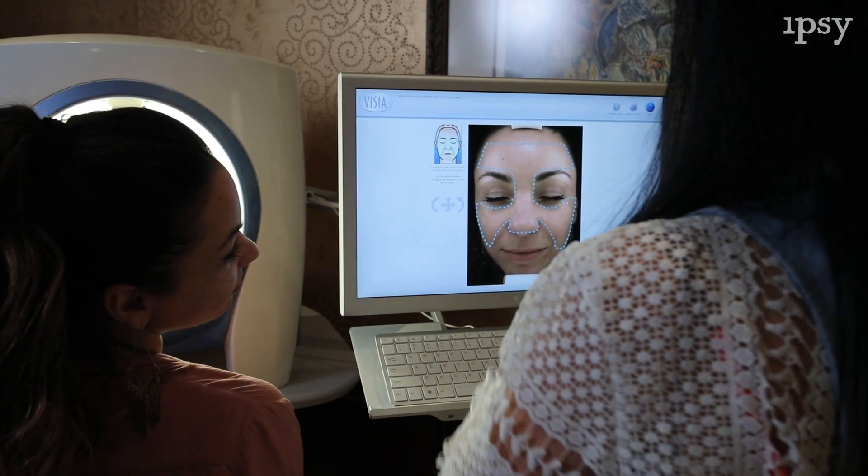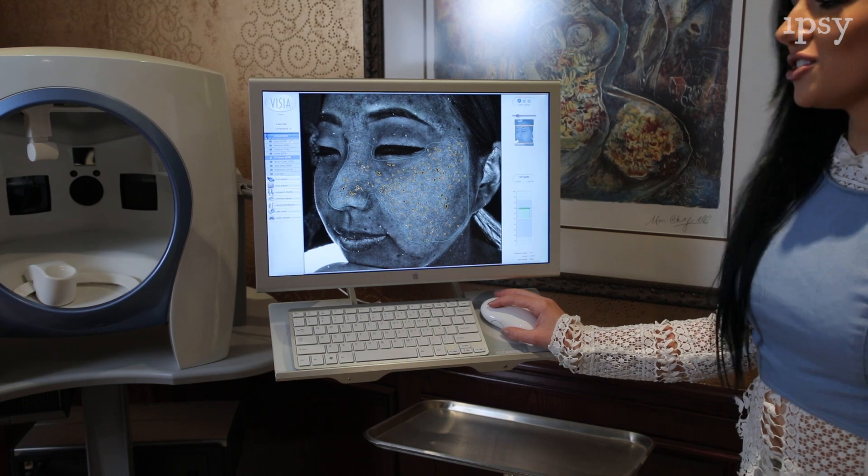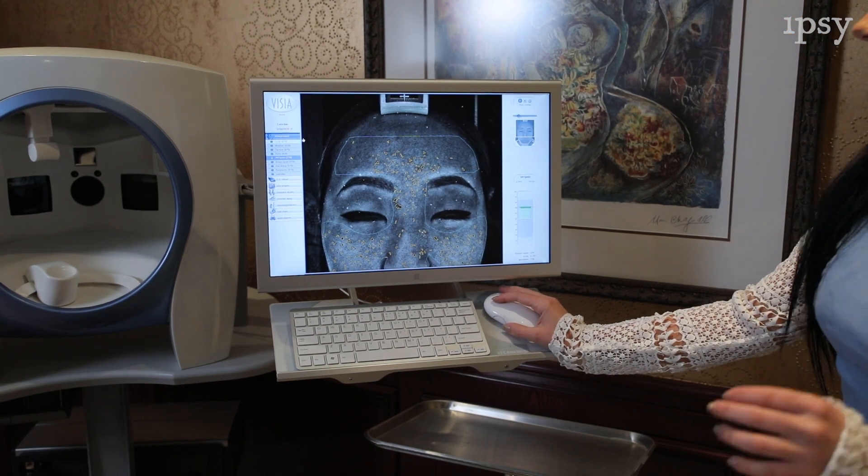I'm really happy because my skin age is younger than I am. I got so nervous watching the skin test because I thought I'd have lots of bacteria and lots of UV damage, but you had perfect skin — like 96, 90. I was pretty happy with my results, honestly a little shocked because I thought I'd have more UV damage. The tests were good because people assume I have perfect skin, but it really showed the impurities. That goes to show that everybody has their insecurities. Whatever you're self-conscious about — I can't see it. I think you're beautiful. It's just important to take care of yourself and feel beautiful in the skin you're in.